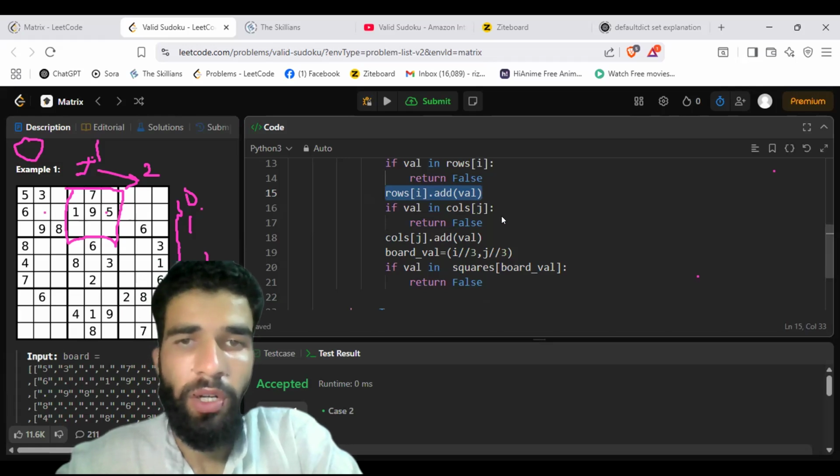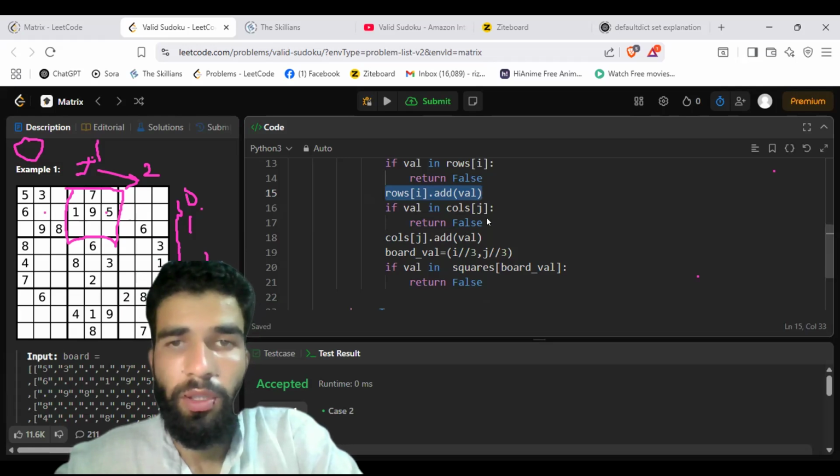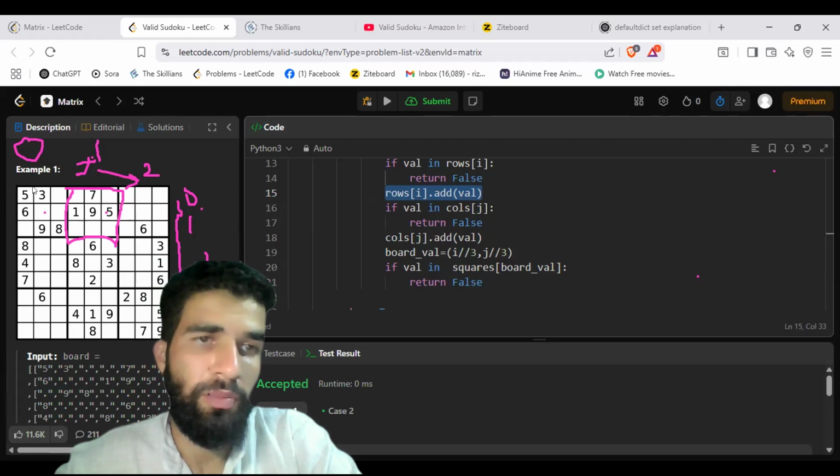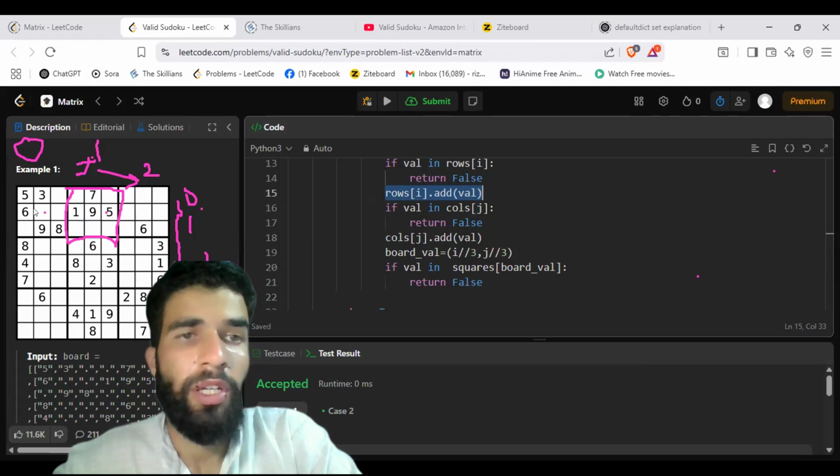So if the value is in columns, 5 or 3, it is going to check back. It's not going to check for forward values. It is going to check for the values that it has already iterated over.